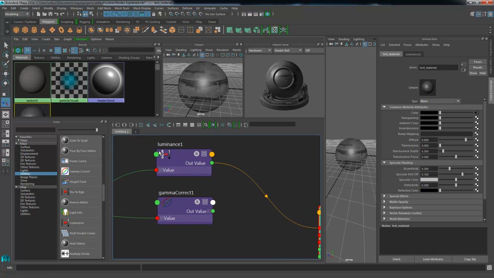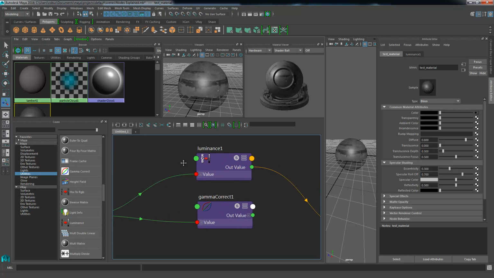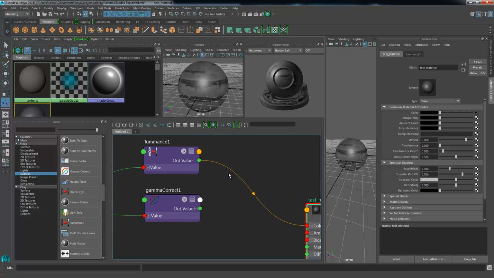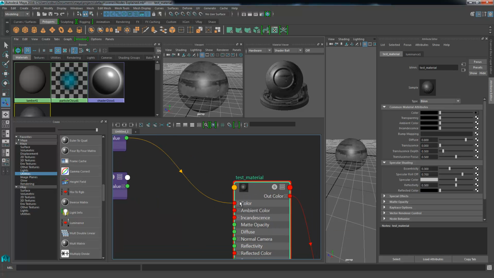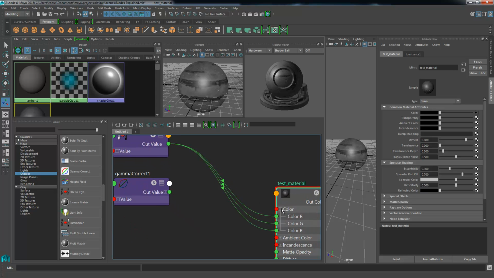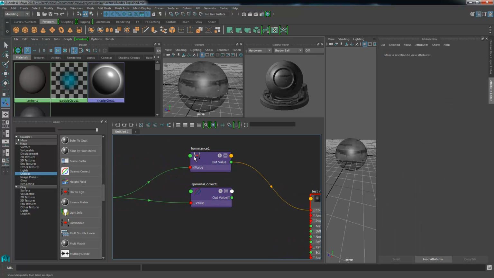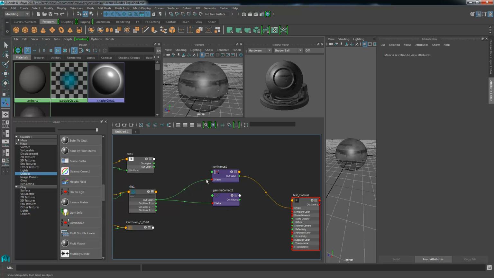So this node in particular I find is probably the easiest node to convert values quickly between the different utilities and then passing them on as single values. You can choose whether you want to connect them as a single channel to a single attribute, or have all 3 connecting into one set of RGB values. I hope that makes sense to you guys. Like I said, I find this one very useful, and we'll put them together in a scene later on and actually figure out how this network works together.